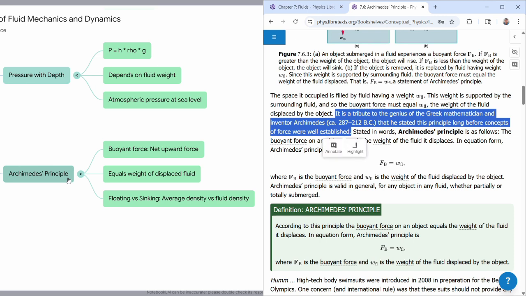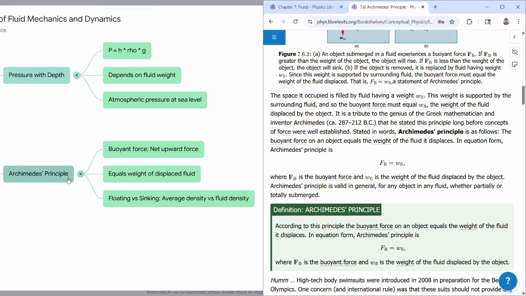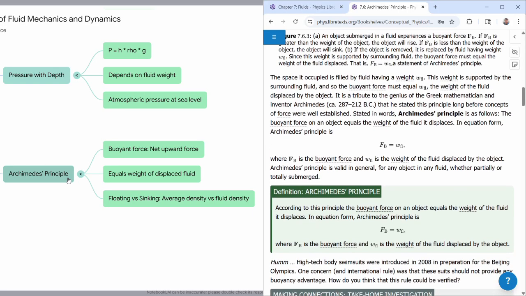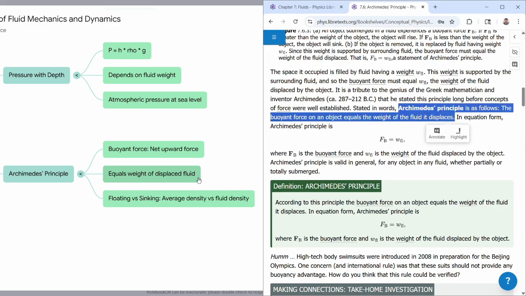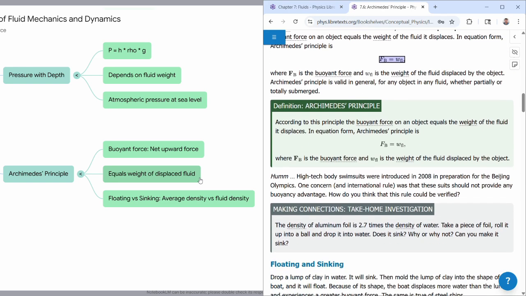And after thinking about it, he realized that there's this principle that when an object is submerged in a fluid, then there's an upward force that's going to equal the weight of displaced fluid. And he came out of his tub saying Eureka or Heureka. And there's a whole story. We call it Archimedes principle. It's one of the few things that Greeks ever got right about physics. And if you don't want to use his name, you could call it buoyancy force.